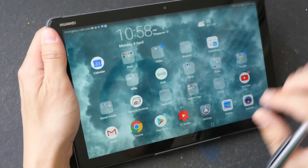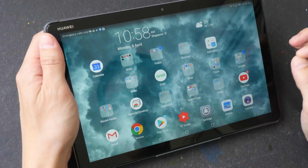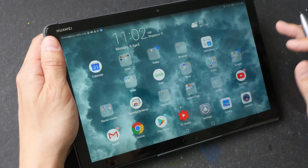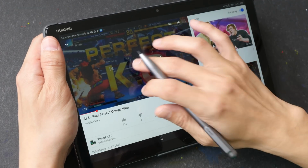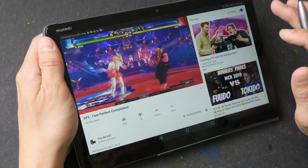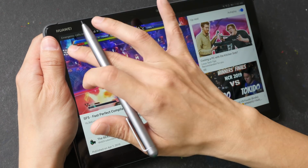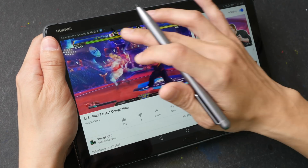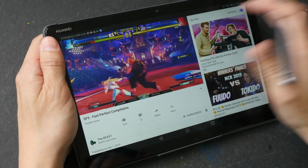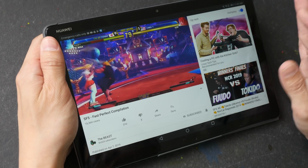So it's that split-second delay that feels a bit out of sync. You may think that it's not a big deal, but sometimes it does matter. One of the most common experiences I have is that sometimes I will click a button and nothing happens. So I will go and click the button again, and as I reach for the button the second time, the action would happen. So the delay is sometimes quite noticeable.